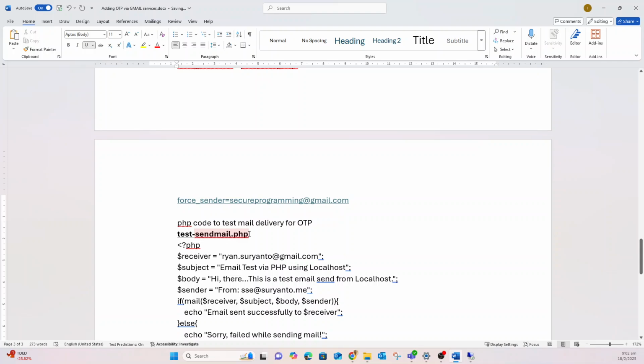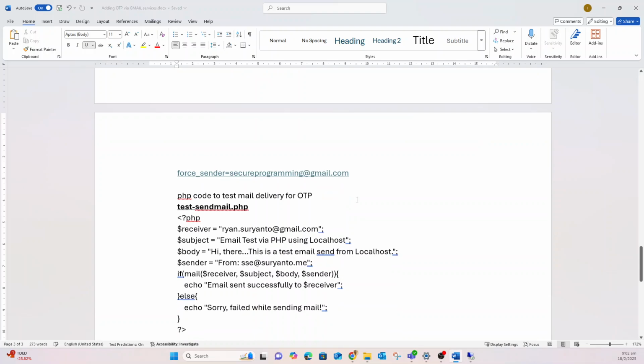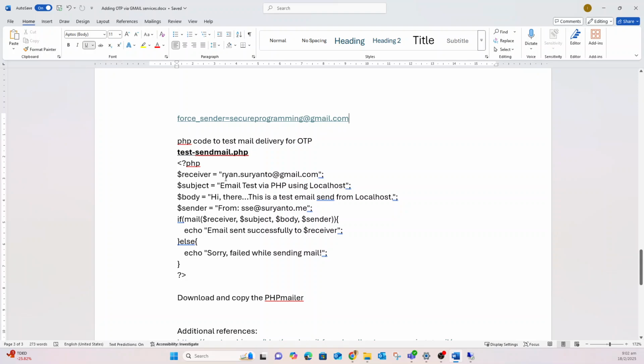Okay, then now you are ready to test. Okay, so you can create this test. So receiver, subject, body, from the secure programming cu at gmail.com.